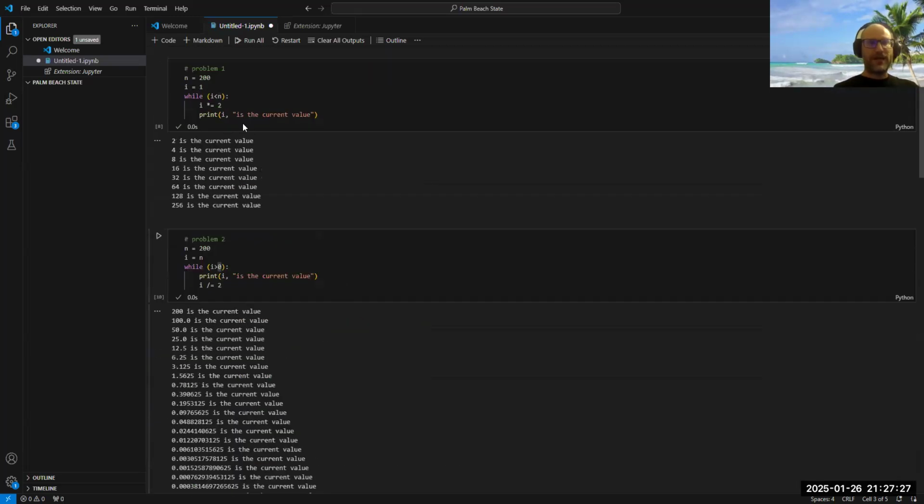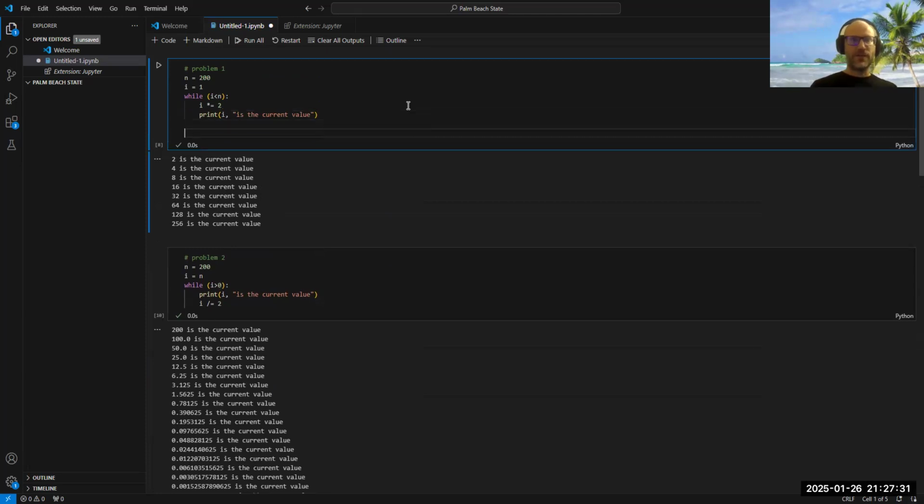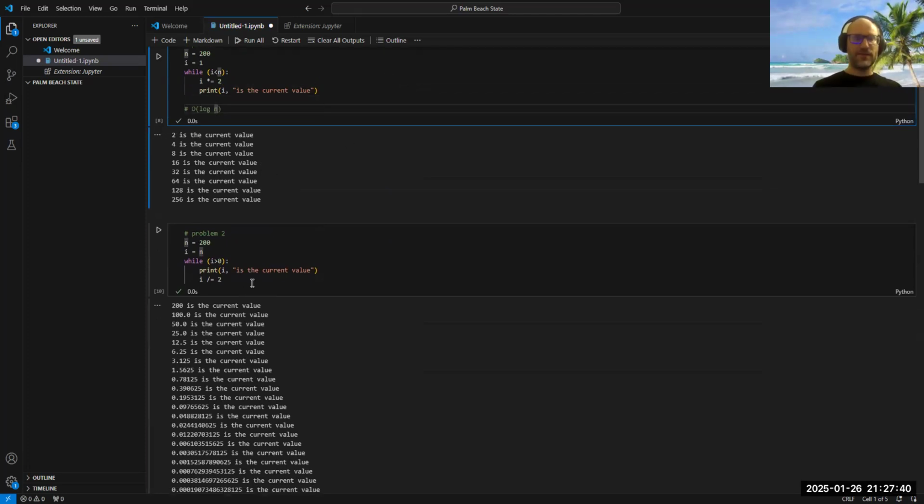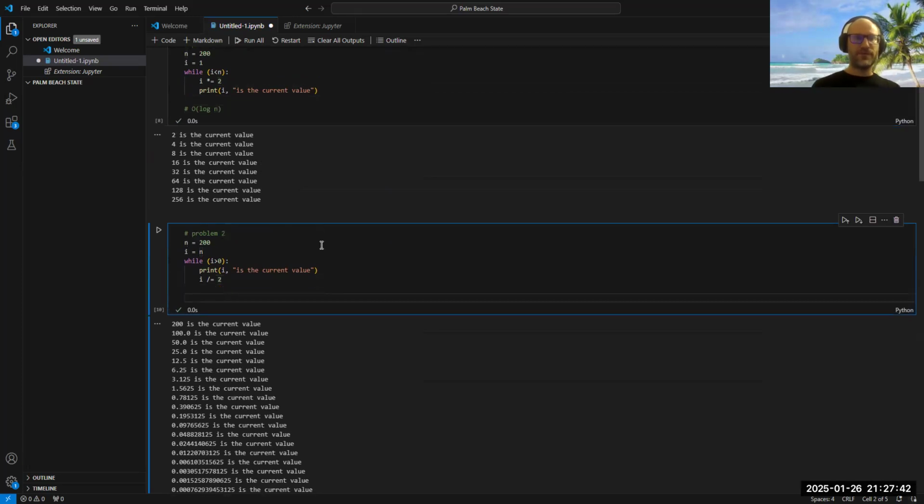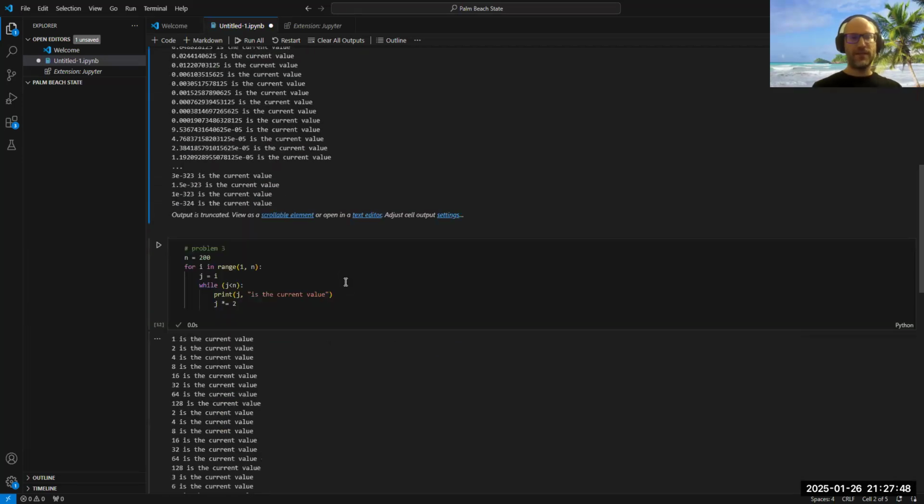So just to go back and remind ourselves what each of these were, we said that this one was log n complexity. And this one also was log n complexity.